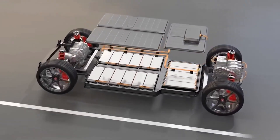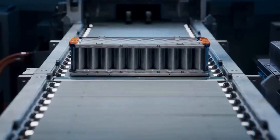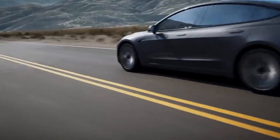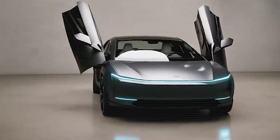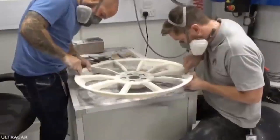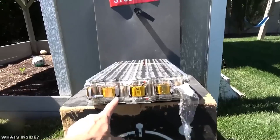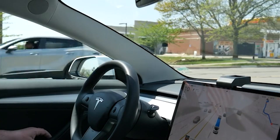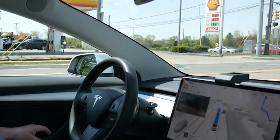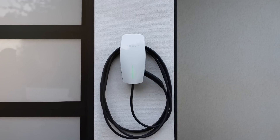Competitors have looked at similar approaches, but Tesla's combination of high energy density and enhanced longevity is rare. This breakthrough also opens the door to new possibilities: charging habits can be more flexible, daily range remains consistent, and the lifespan of your EV could potentially double without major changes to your routine. It's a step toward EVs that last decades, not just years. And while the doped cathode addresses degradation and longevity, Tesla's ongoing research hints at even more advanced chemistries and battery designs that could take EV durability even further.